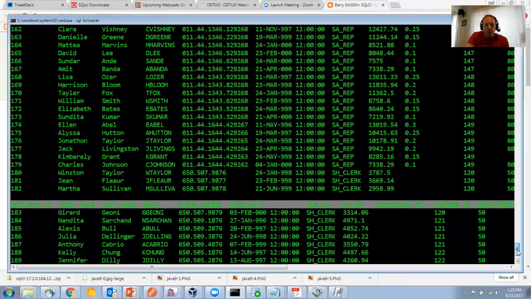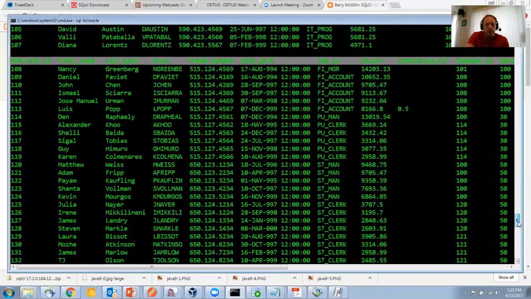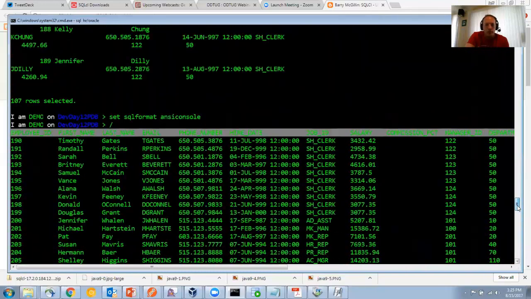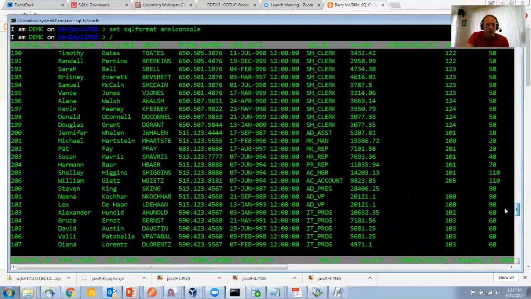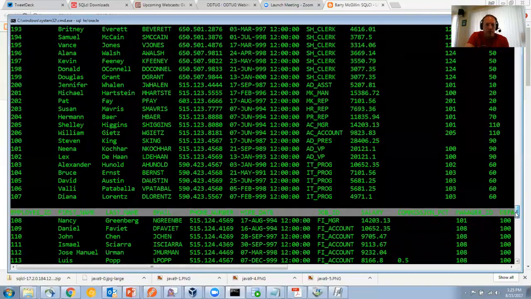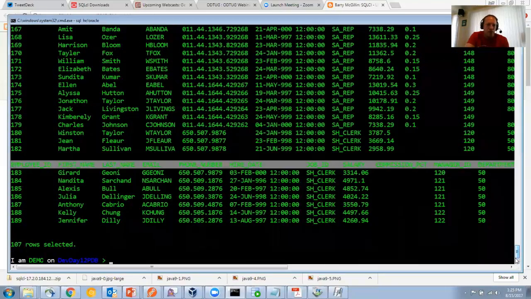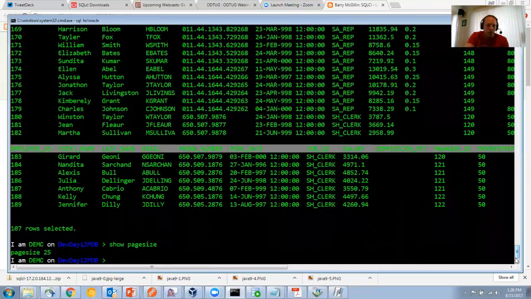So there may be a few milliseconds of performance hit because, again, we're bringing back this page size. We're looking how wide the people's names are and hire dates are. And then we're saying, okay, how much space do we need on the screen to make that fit reasonably? And we're doing that for every page. If you don't know what I'm talking about page, it's this. So it's every 25 rows it's doing that math.